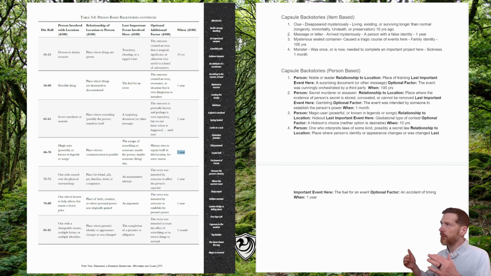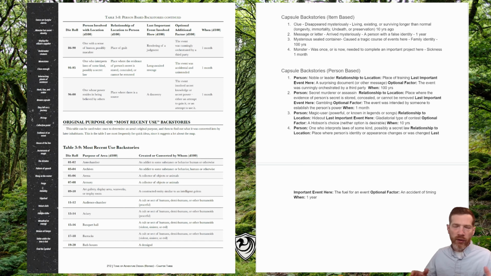Some of these could be used in conjunction with the item-based backstories, or maybe even with the missions that we set out earlier. Or these could be, again, unique things or unique seeds for certain areas within the location that we're about to create. So we haven't even gotten to the actual mapping of the dungeon yet. This is all sort of starting to pre-fill some purpose for the location that we're about to create.